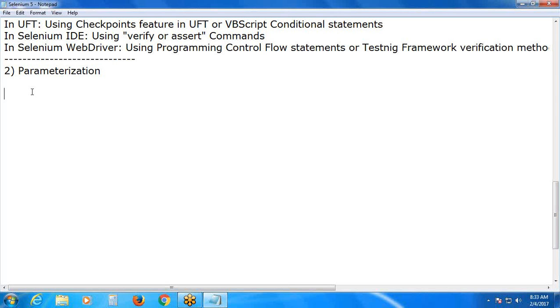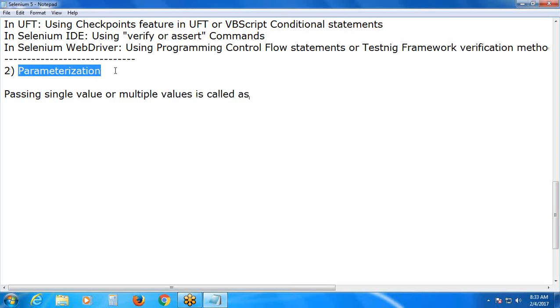What is the relation between data-driven testing and parameterization, Jyotirmai? Parameterization is a global one. Data-driven testing is a local one. Parameterization means passing single value or multiple values is called as parameterization.